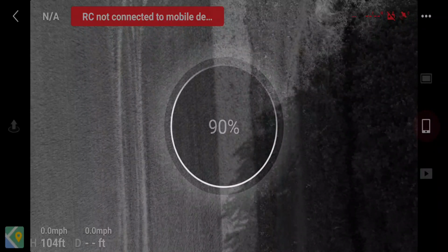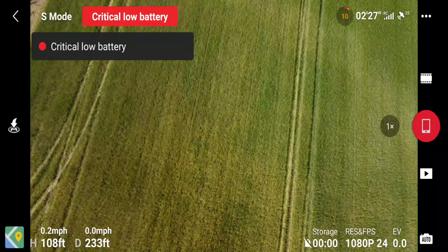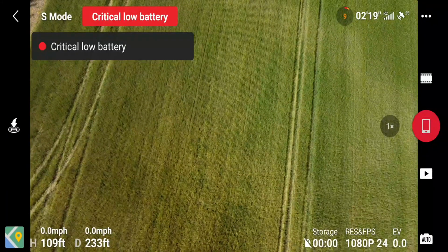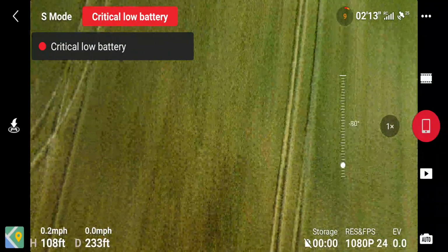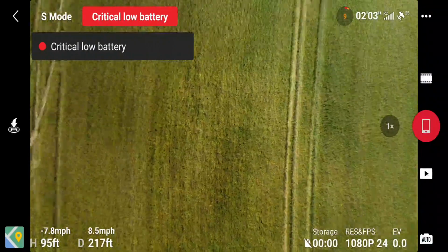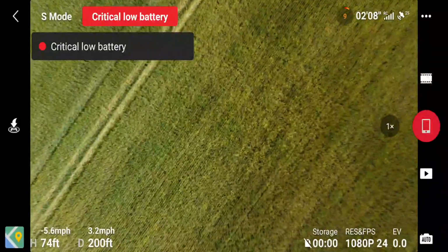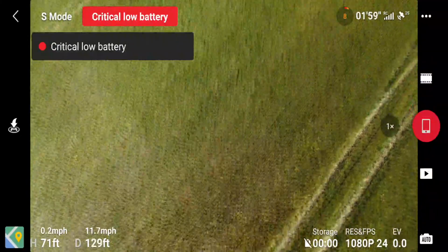Okay, just had to restart the controller because the quad, go home. Critically low battery. It just manoeuvred itself into some really strange position and just disappeared from where it was. As you can see, it was over that way and now it's not. So all sorts of strange things were happening. I'm going to land the quad and we'll go back to the studio and we'll discuss what's happened.